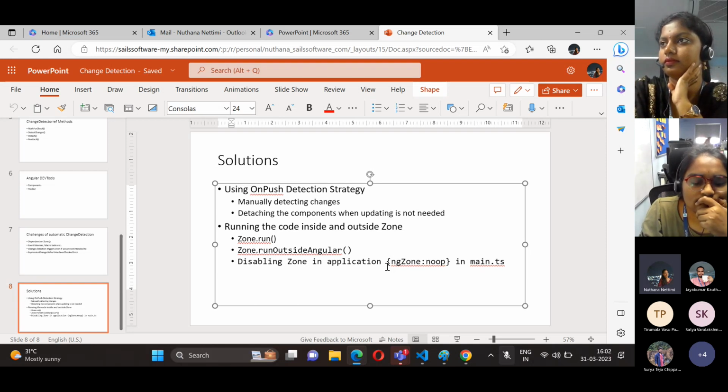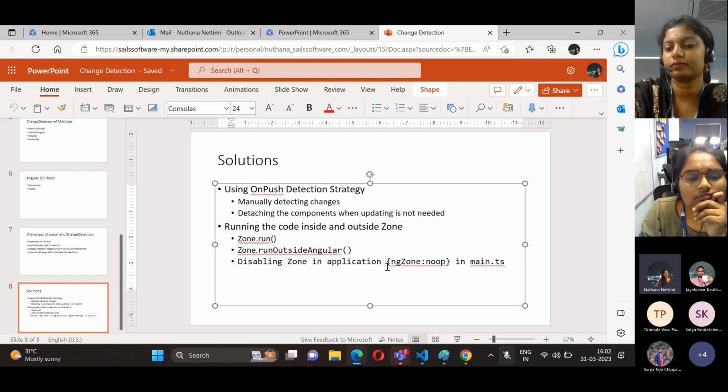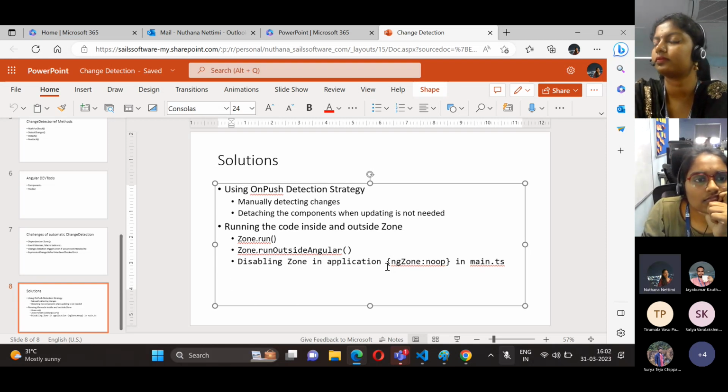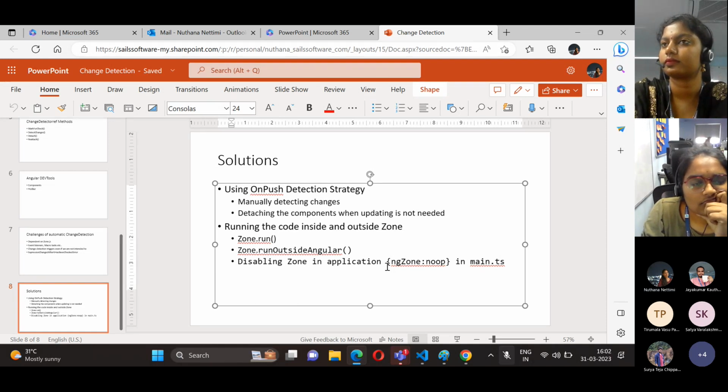Signals in Angular, I think it is not fully implemented yet, but they're planning to release it. That will definitely be helpful for larger applications. I suggest you check that article, signals in Angular.